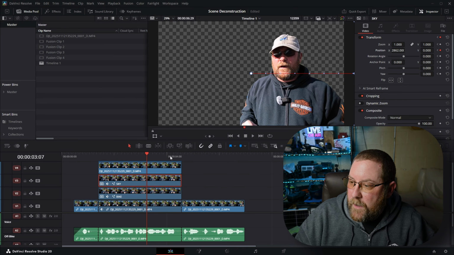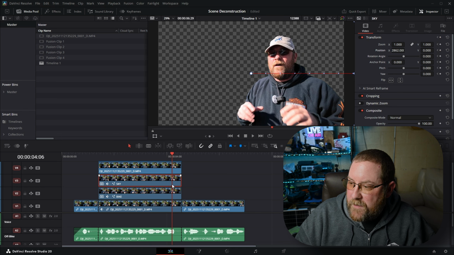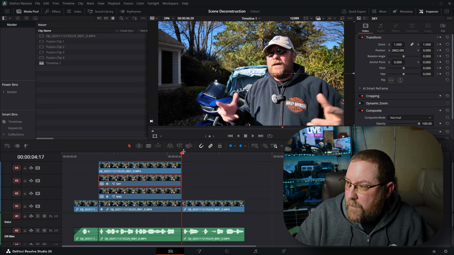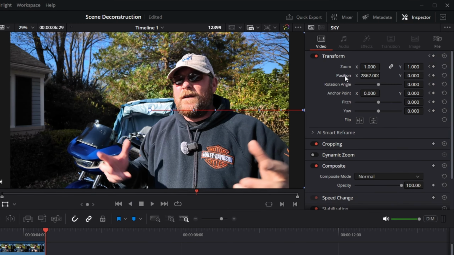Now the scene is deconstructed, but what if you want to reconstruct it at the end? And we're going to smooth things out once we have all our keyframes. Well, we're going to click right about here, and this gives us about 10 or 15 frames to bring everything back together. And we can start with the sky, and we can click on our keyframe icon, click on the end of the clip, and just double click right there.